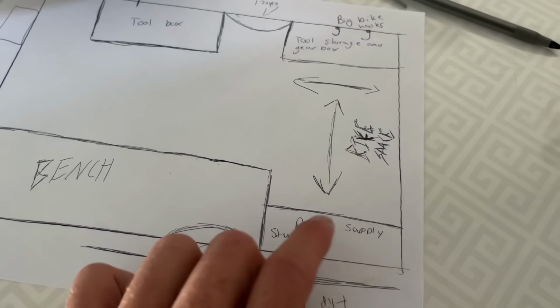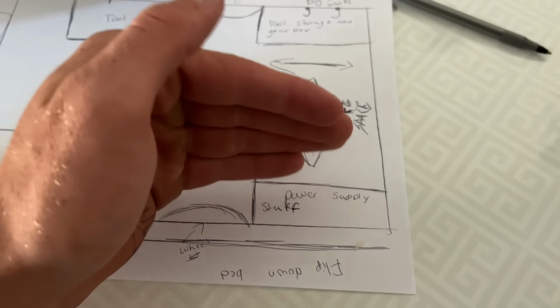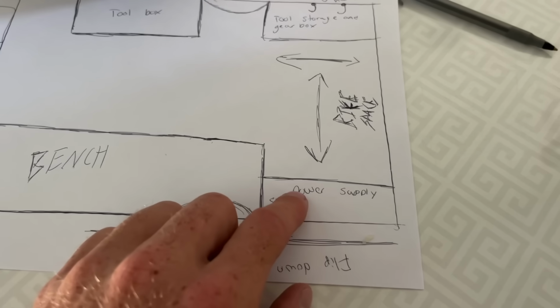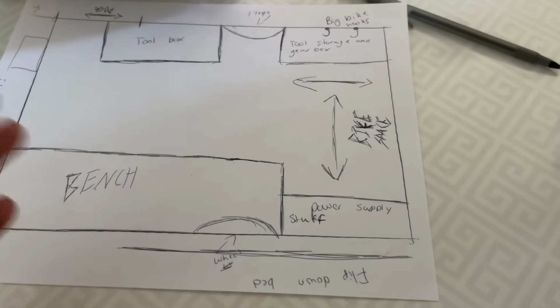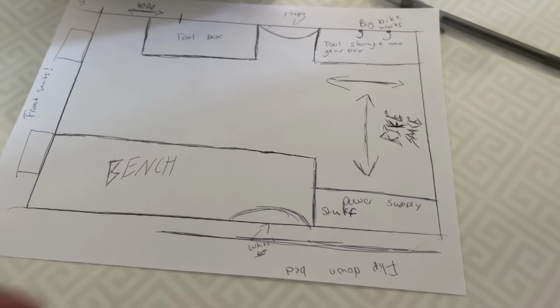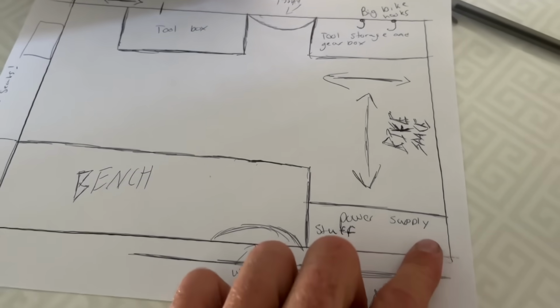This will be like a power supply box where the inverter will be on the side of it. There'll be batteries inside of here. And it'll basically store everything that we need and hide all the actual important stuff that controls the solar panels and the fans and all that stuff. Like there'll be a fuse box in there and whatnot.